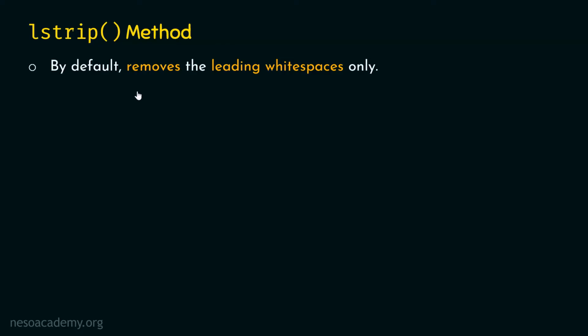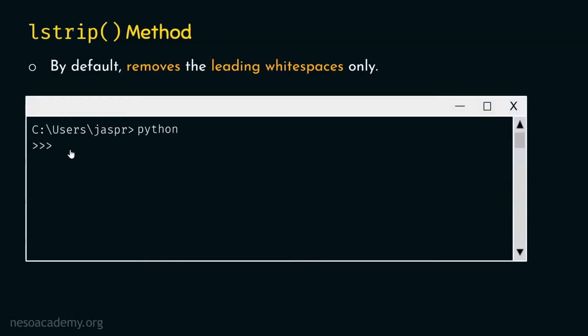For this, we need to open our command prompt and activate the Python interactive shell. After activating the Python interactive shell, we are ready to type in the commands here. Let's type this command, this hello world string with some leading and trailing white spaces. After this string, we need to add this dot. Thereafter, we need to add the name of the method, which is lstrip, and then provide these parentheses. Now if we hit enter, we will get this string hello world with some trailing white spaces.